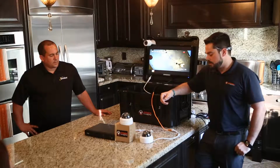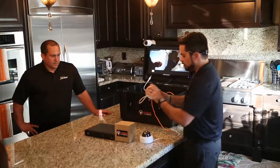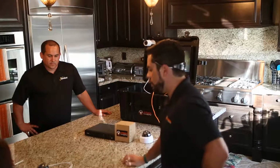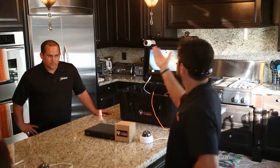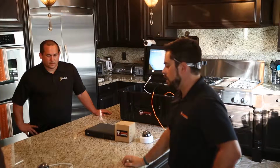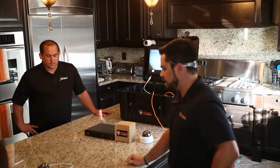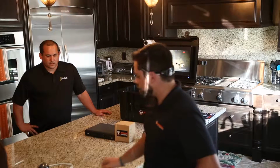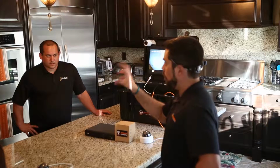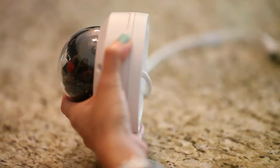Yeah. So is that both an indoor and exterior? Yeah, so this is a small enough profile to where, and you guys can check it out if you want, you can use it both indoor or outdoor, and if you had to put it inside here, it's not a giant, robotic, ugly looking eyesore, exactly. And especially outside too, you guys want to keep the house looking nice. Right. It's a more professional, more sleek looking camera. The good thing about these, it has what's called a 3-point access, so if you have to mount it to a wall or to a ceiling, you can turn it, twist it, and angle it to get the exact field of view that you want.